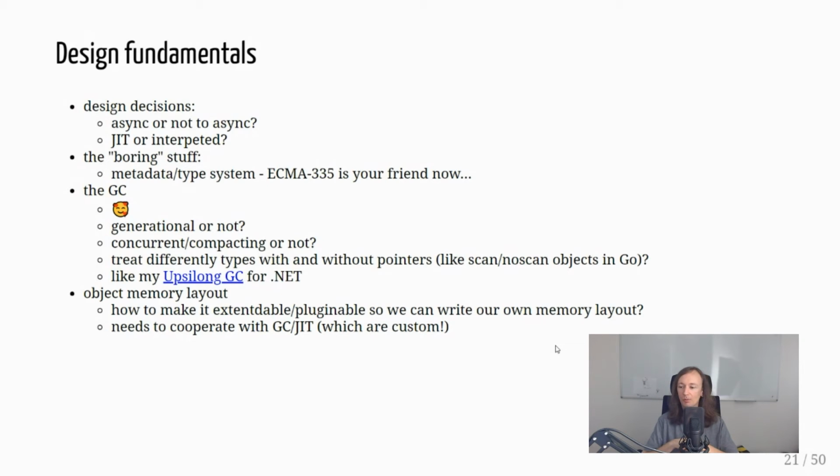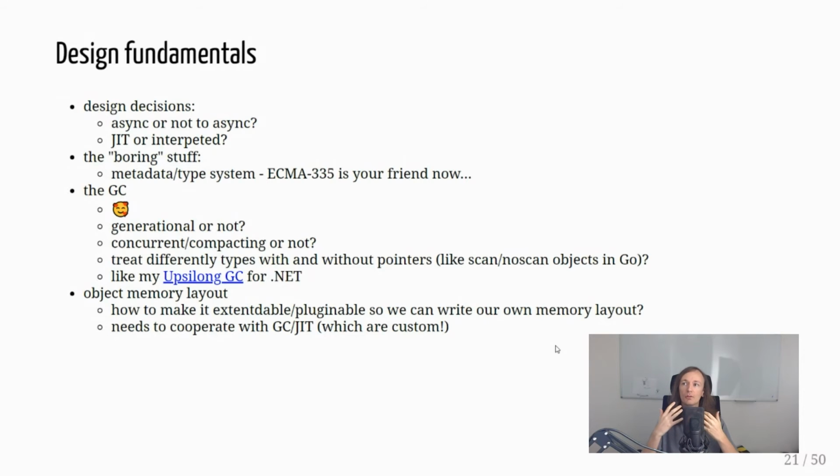Very interesting topic is the object memory layout. This is something maybe not immediately clear, that you need to implement somehow the object memory layout, because the ECMA standard doesn't imply any specific layout. .NET Core has some layout. For example, there is a header, there is a method table of the type, and then there are fields of the type. Mono has something similar, but still there may be some differences.